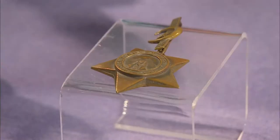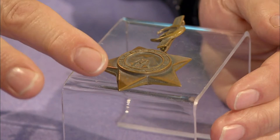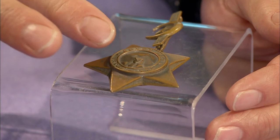With medals, mostly there's a pretty set price for them. It's the sort of thing that the collectors who buy these record the prices of, and they refer to them. It's a bit like you can look them up in an index and find out what the last one sold for. So we've got a pretty good idea of what the value of this is today.